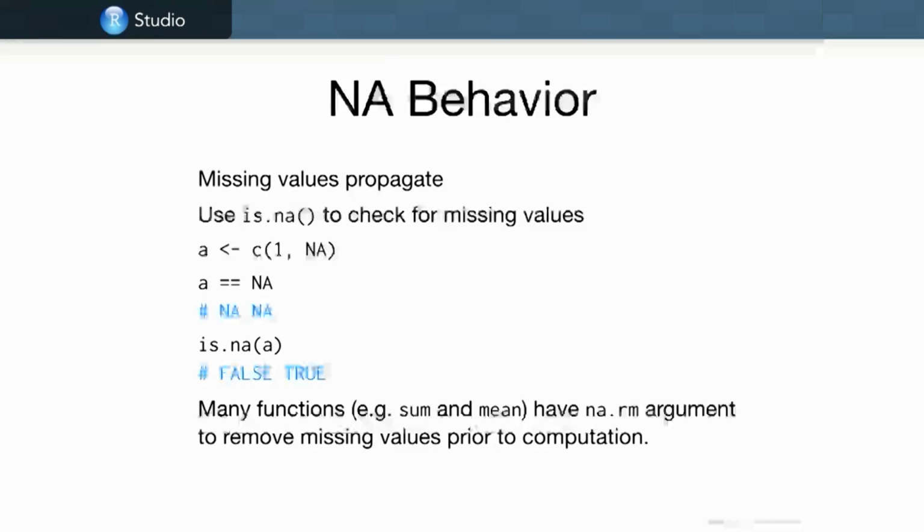You might also want to know where in that vector the NA occurs. Since you can't use the logical test NA equals NA, you'll have to have another way to find that value of NA. And you could do that in R too. So I'll show you how to do these two things. The second one is the easier of the two. If you want to do a logical comparison and find an NA, you could use the function is.na.